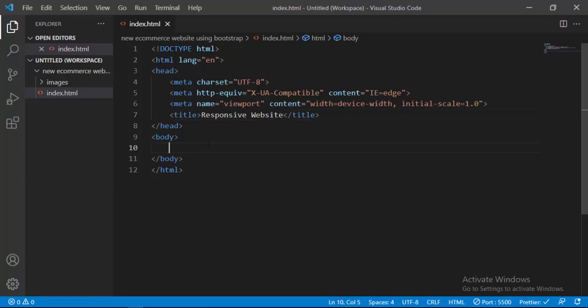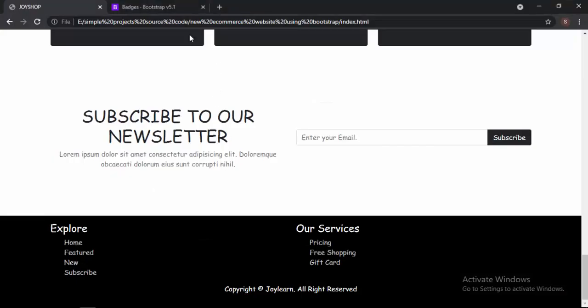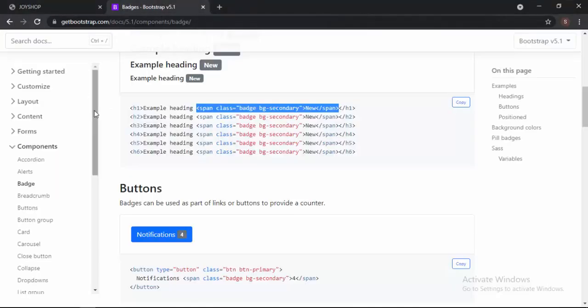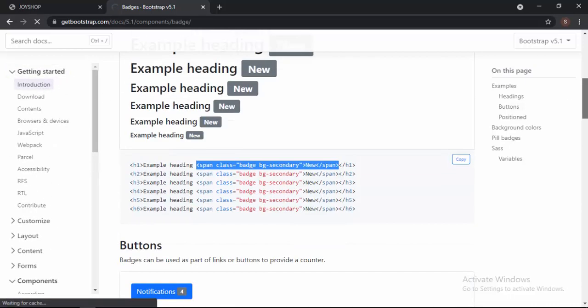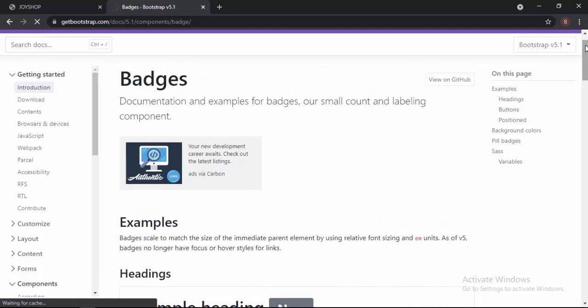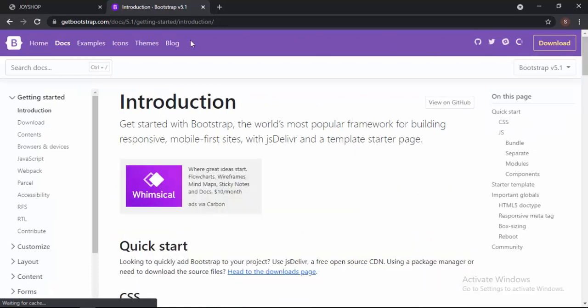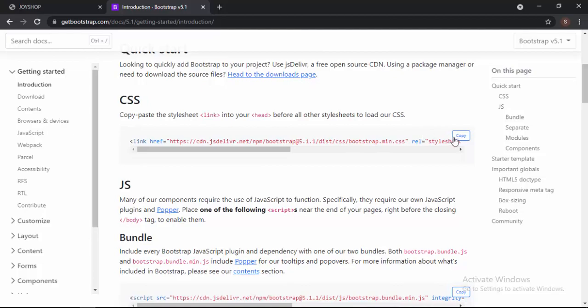Inside this, because I'm using Bootstrap, I'm going to go to the Bootstrap website, and here I'm going to go to Get started and Introduction. We need to get the links of Bootstrap, so we should wait for it. I told you that I have low connection. So here we are in introduction, and the Bootstrap CDN that we need is the CSS and JavaScript.